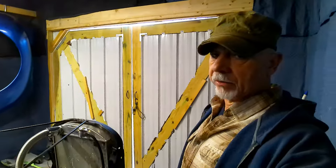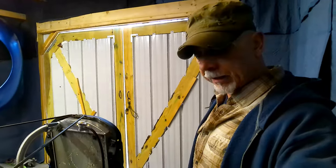We're gonna have to get some longer transmission cooler lines. Still hoping to get that mechanical fan in there. I'm not sure we're gonna be able to, but we're gonna give it a try.